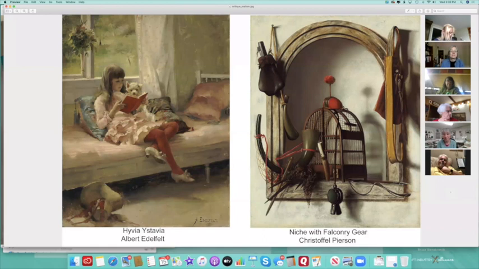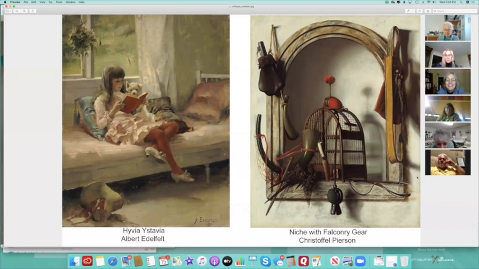Wonderful. Let's do, not as long, but a very quick compare and contrast between the piece that we just analyzed and the piece on the right, the Pearson niche with falconry gear piece, which is in a very different style, right? If you compared the texture between the two, one is very smooth, very sharp, the other is very soft. If we looked at the shapes on this piece, they're very defined here. They're all organic, some kind of man-made, but they're all in curves, aren't they? Except for that long horizontal on the bottom. There's curves, there's the straight line of whatever pins these things are here. There's an arrow down here.